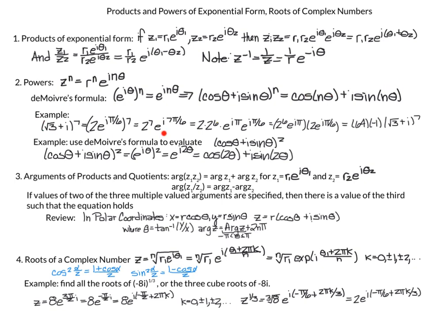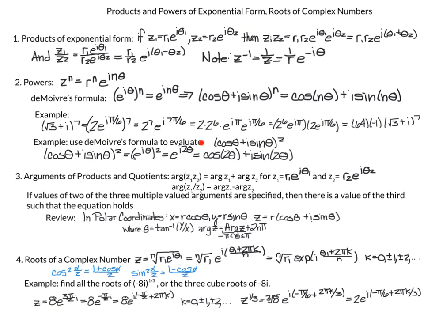And we have these two examples. This first one is about raising a complex number, square root of 3 plus i, to the 7th. The first thing we do is convert our complex number, square root of 3 plus i, to exponential form, which is 2e^(i pi over 6). We'll go over this in more detail later in the video, but we raise that to the 7th, which means we get 2 to the 7th and e^(i 7 pi over 6). And then there's some further reducing and then converting back to Cartesian form.